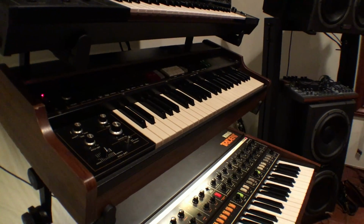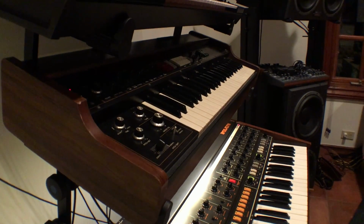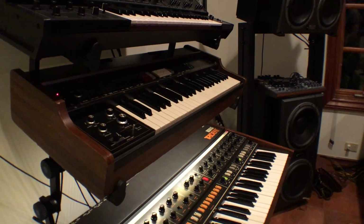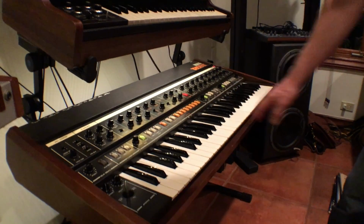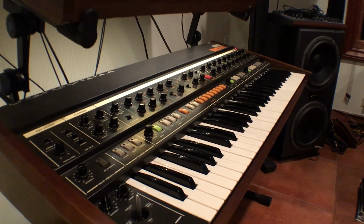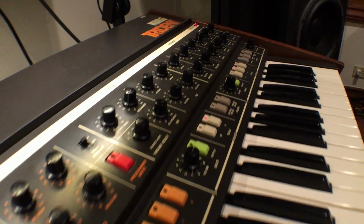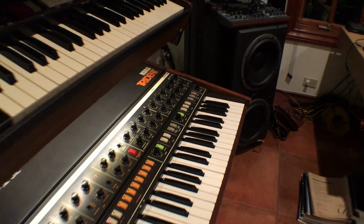This is the VP330. This is the original vocoder that Roland released. It's an absolutely wonderful machine and it sounds absolutely fantastic. And underneath that we see the Korg Trident, a very thick sounding synthesizer that has a bass section, a synthesizer section, brass and strings. It's an absolutely wonderful box.